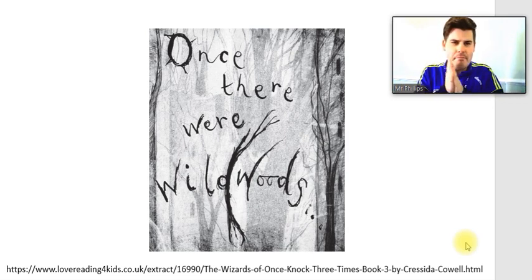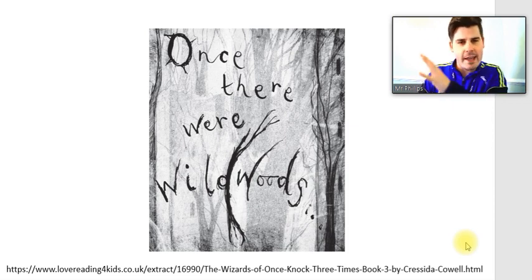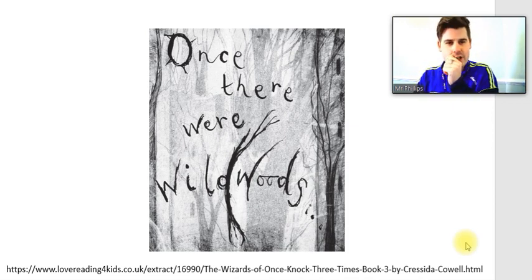So I'm getting the idea that maybe the wizards went into the wild woods once, and maybe the wild woods were really dangerous. I'm kind of getting a dangerous vibe from this picture here. So maybe the wizards went into the wild woods to stop any monsters that were inside it, and maybe they got lost or they never came back. So that's why they're called the Wizards of Once, because they used to exist. That's kind of my prediction.